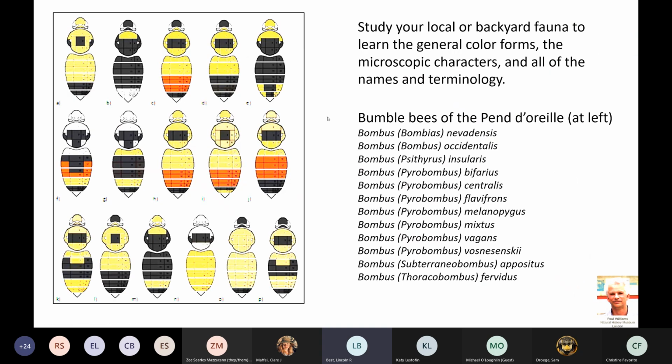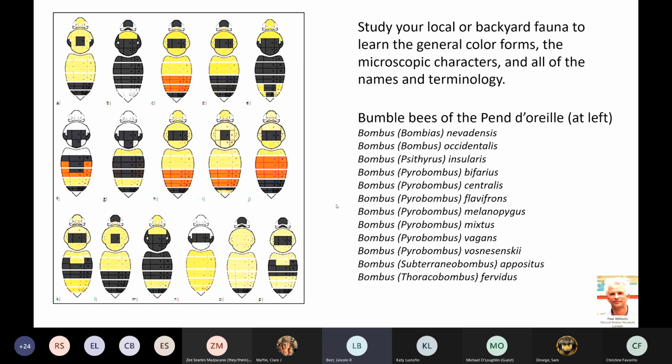Now, if you do this, even in your backyard fauna, after some time, you'll come to recognize these things, and you might end up familiarizing yourself with the 6 to 12 species that might commonly occur in your backyard. And at any one location, especially in temperate and more northern parts of North America, we expect to see around 6 to 12 species at any one location. And so you might expect to find that many in your backyard.